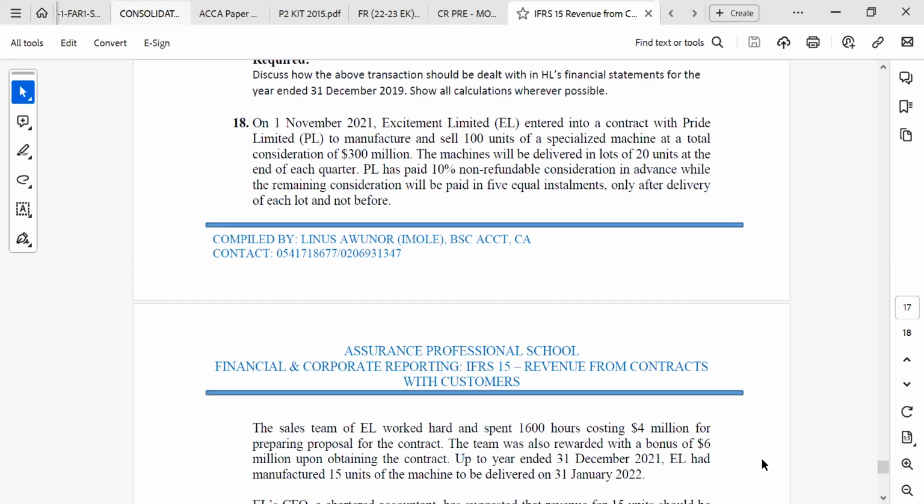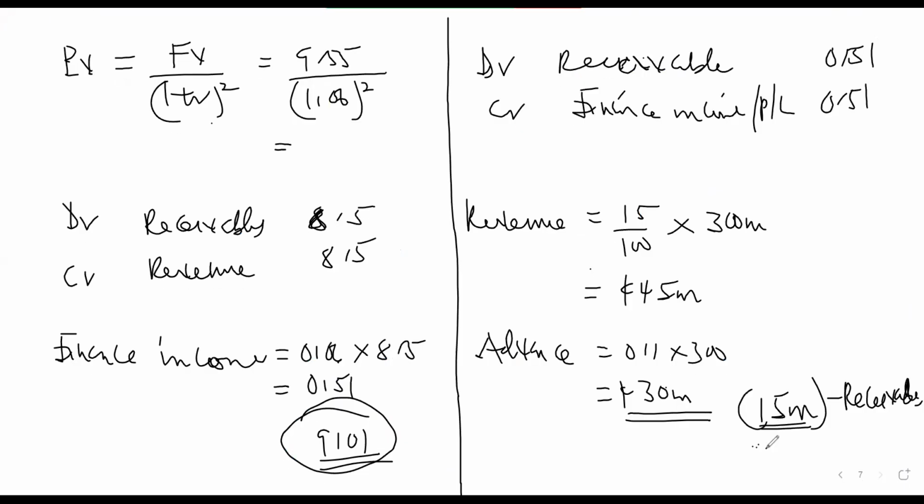It's because the machine is specialized. It's a special machine. We cannot use it for anything. So we use the point over time. Although we cannot transfer ownership to the person, since it's a construction contract, we recognize the revenue over time, based on the completion. We have completed 15 out of it. Let's recognize revenue based on the portion that is completed. So that will be 15 million as the net receivables.